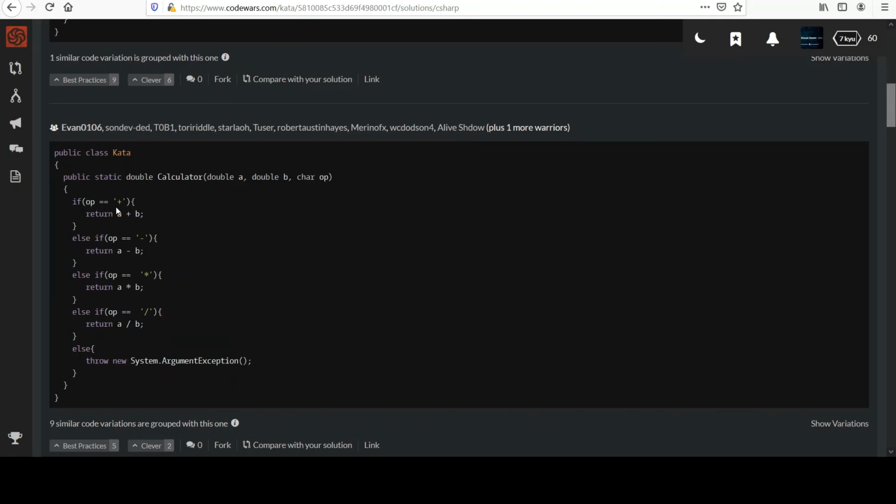What else we got? So yeah, there's the alternative way. You can use if, else if. I will say that I wouldn't recommend using else if statements if you just return in your if statement. If you hit here, you return and you're out. There's no else if. You could have just omitted the else and made another if statement saying if op is minus, return. So it could have just been 4 separate if statements there. And then finally throw the exception if you make it all the way to the bottom. But that passes too.